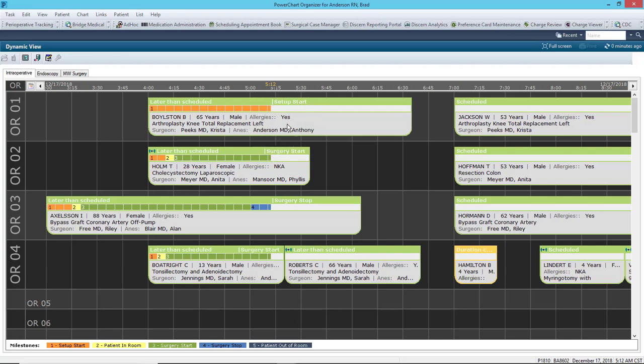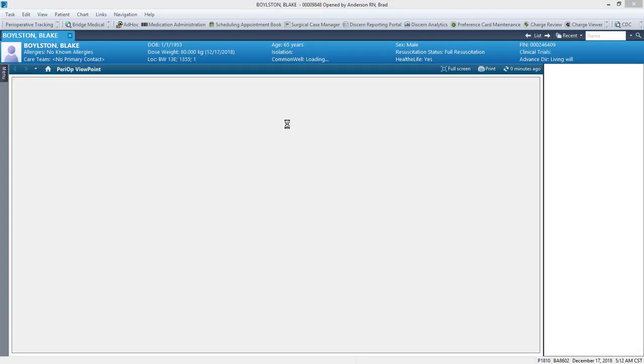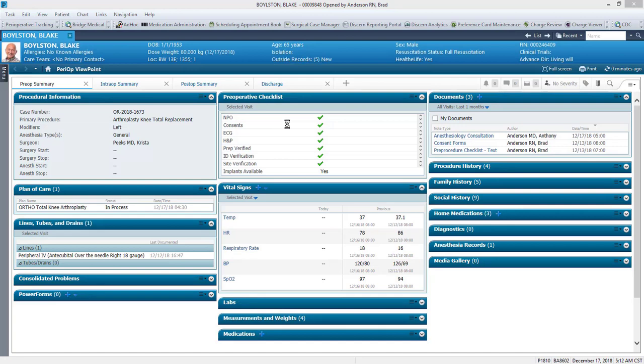At this point, we can see that Blake is there in Theatre 1. We're ready to begin his assessment for a pre-operative perspective, so we're going to go directly into the patient's chart. We can do it directly from those tracking views, so that access into the patient's EPR is done quite easily. You'll notice that we have the same demographic information there at the top. Again, that consistency across the EPR.